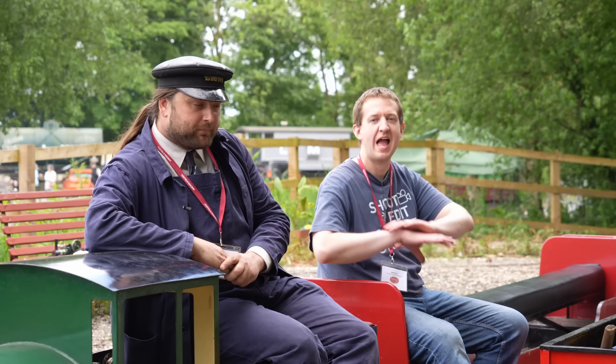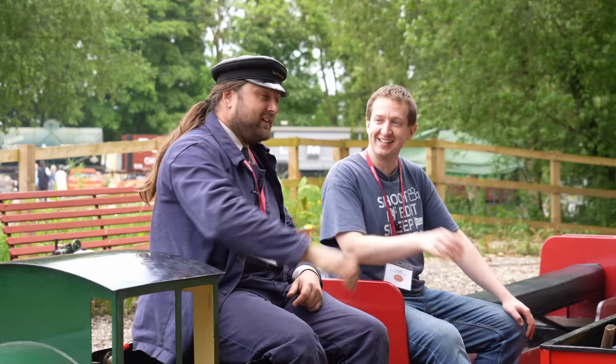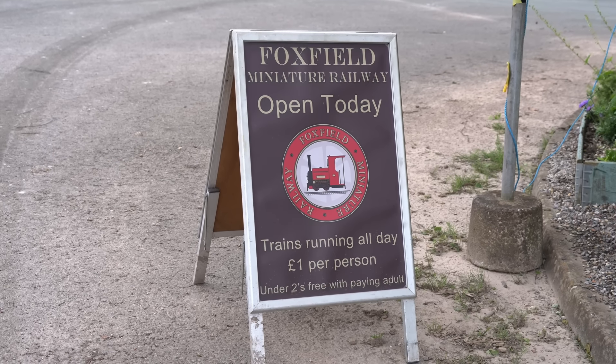Following Ben's field promotion to driver on the miniature railway, something that's never happened before occurred — LMM operated a railway in its entirety. Because we are the driver, the driver at the other end slash guard, and the ticket collectors. We are the people operating this railway. So for the first time ever, LMM has operated a public railway in its entirety. What happened basically was Ben said he really wanted to get passed out on the miniature railway — to be able to do something as part of the railway. The normal way this works is you'd be put on with a more experienced driver, and the railway said, well Laurie, you're plenty experienced — you're the experienced driver. And that's how this worked. LMM operated a railway — we did it! And we didn't destroy it. That's a genuinely exciting, monumental thing.